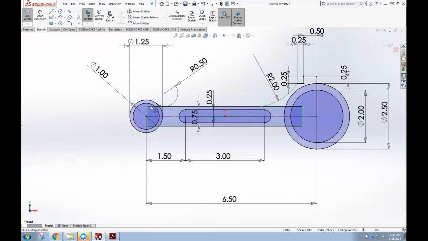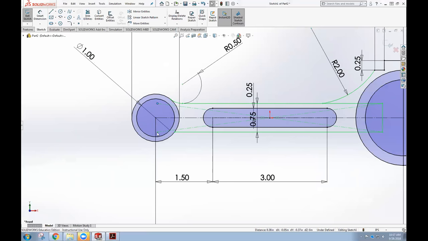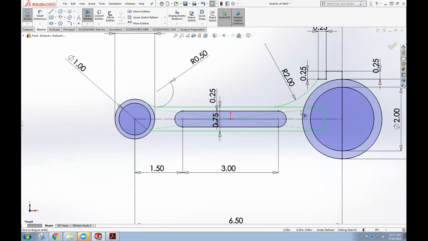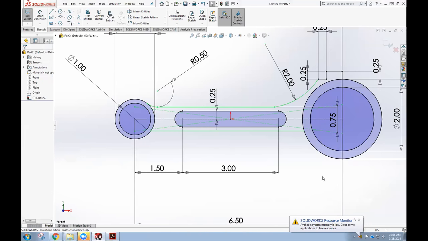I'm going to trim up some of these lines that I don't need. All right.